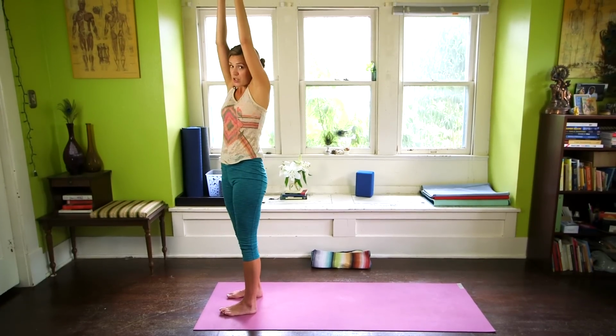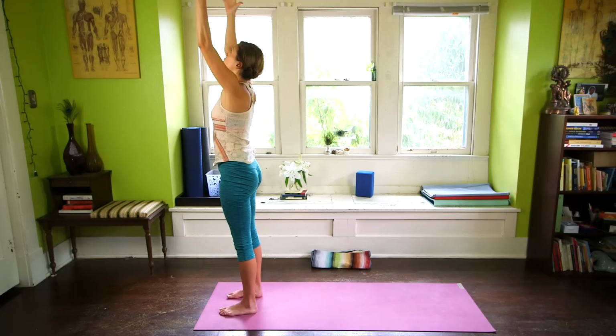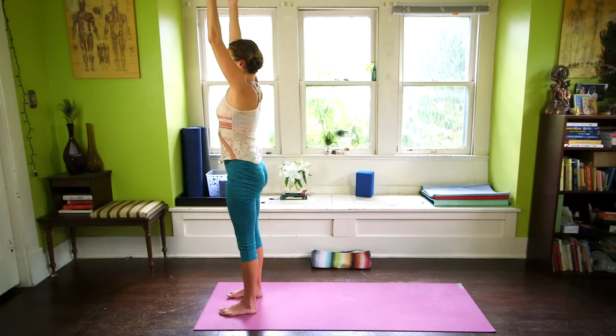If you're feeling tight in the shoulders here, go ahead and widen your hands, palms facing each other like you're holding a big beach ball or something up over your head. One more breath here. And exhale out through the mouth.